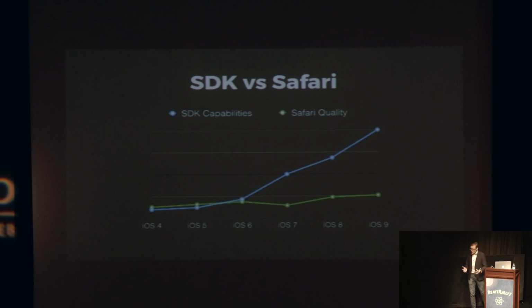And while Apple originally announced iOS as a platform for the web, with the web browser as the primary tool for app developers, it's pretty clear now that the mobile web is not their priority. So every new version of iOS that's come out, they've made awesome new improvements and new APIs for native development, but have not fixed bugs or improved performance of web to nearly the same degree. And on Android, this problem is even worse.